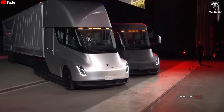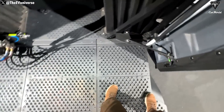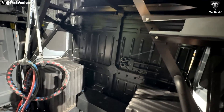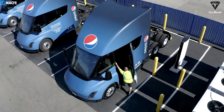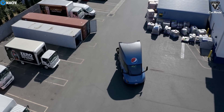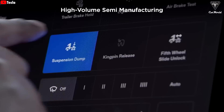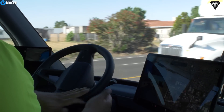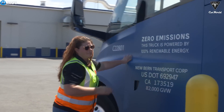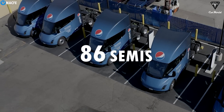Tesla has two Semi variants with ranges of 300 and 500 miles. The current versions lack a sleeper, so Semis arriving in Europe will include a spacious sleeping area with metal frames behind the cabin, allowing drivers to go on longer trips. Pepsi drivers say they don't want to go back to using diesel after driving a Semi. Thanks to independent front suspension and regenerative braking, drivers don't even need to press the brakes. The cabin is spacious with two screens and Tesla's best software. The Semi only takes 40 minutes to fully charge. As of September, Pepsi is operating 86 Semis across three warehouses in California.